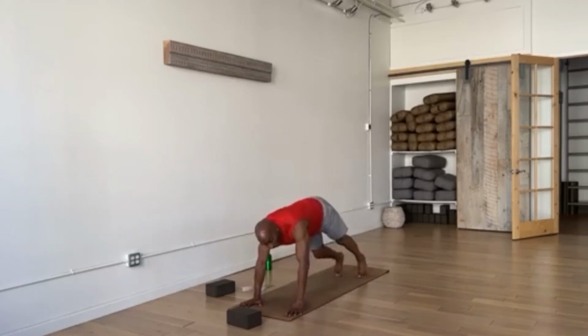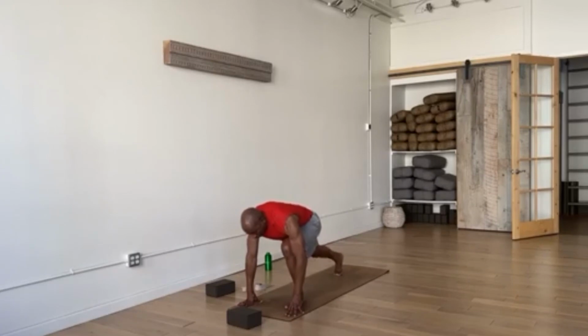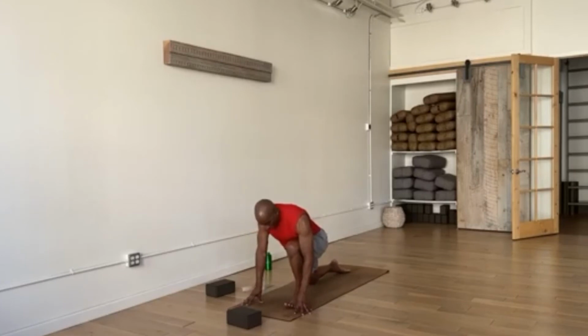Reach. Okay, we're getting set up for Asana. So left foot to the top of the mat, runner's lunge. Hold. Gently set right knee onto the floor. You can flatten that back foot. Maybe rise to fingertips just so you can extend spine, engage legs. Reach hands forward, interlace fingers.